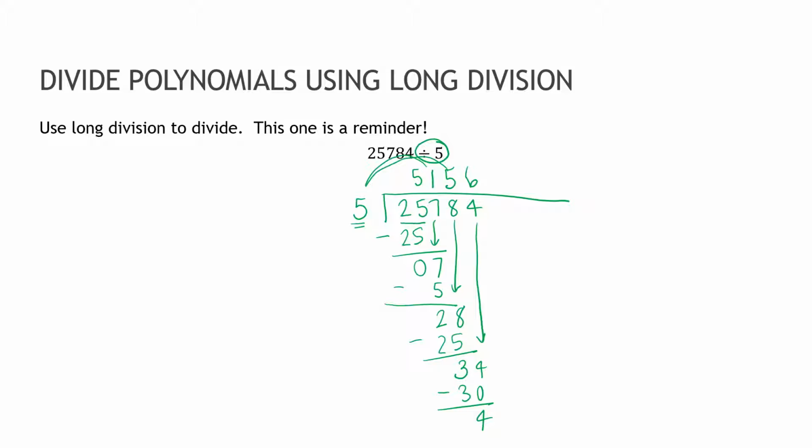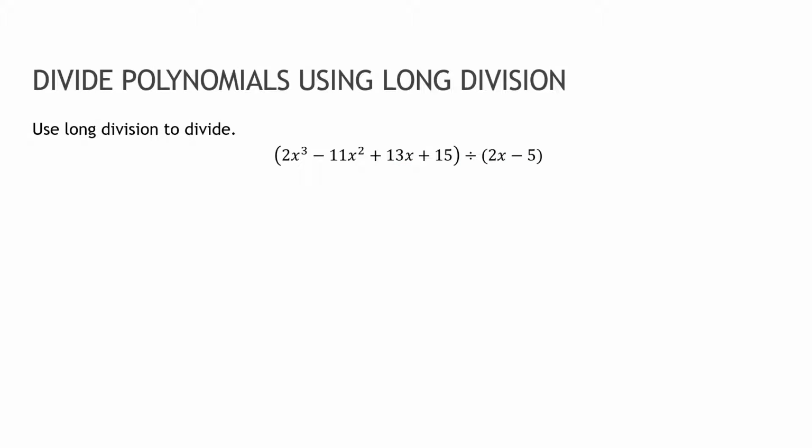Now, when we did this before, way back when you first learned division, you probably then put a decimal and some zeros, but we're going to go ahead and just say a remainder of 4, because we're going to deal with remainders in polynomial long division. So that's how we would do long division. Just a reminder, so that when we do this with polynomials, you're like, oh yeah, it's kind of similar, but it really sucks. So let's take a look at our first one together.